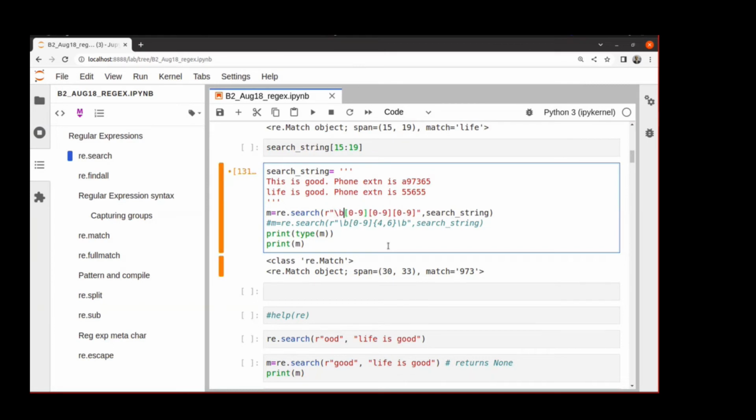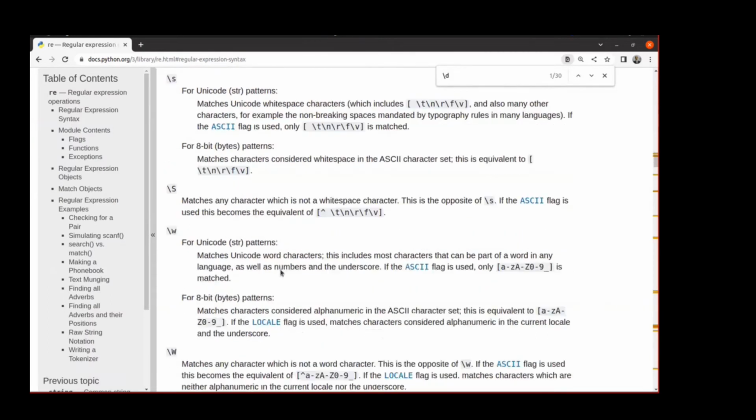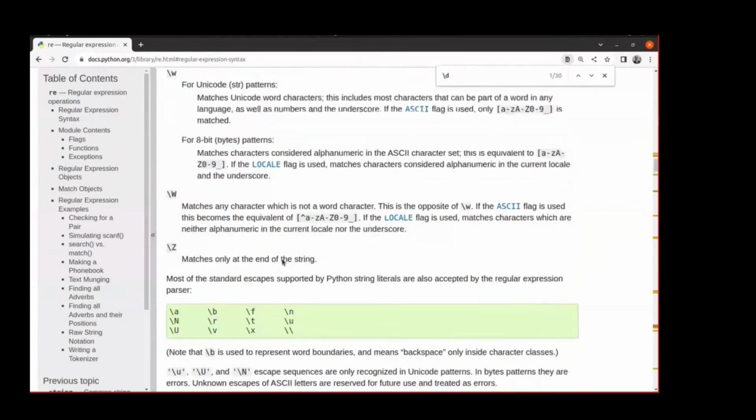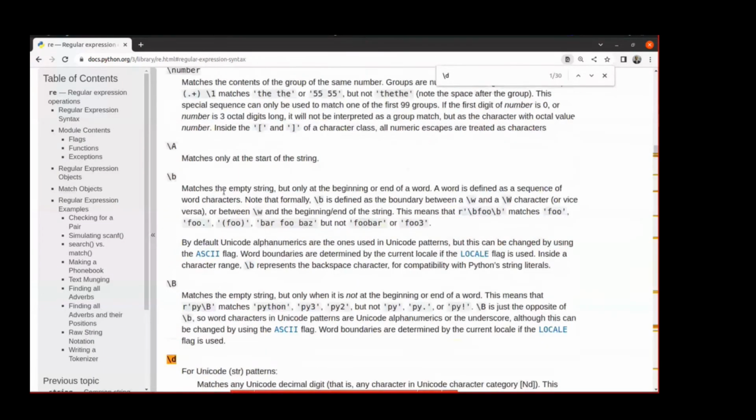There is a slash b. So slash b, let's see what is that. It matches the empty string, but only at the beginning or the end of the word. A word, you can understand, is a sequence of characters delimited by some white space. So slash b matches an empty string.